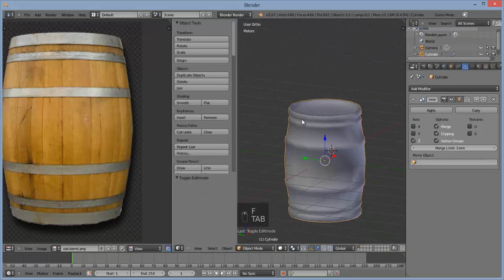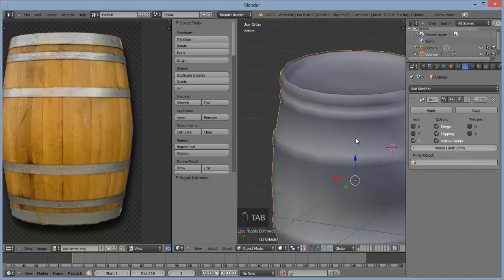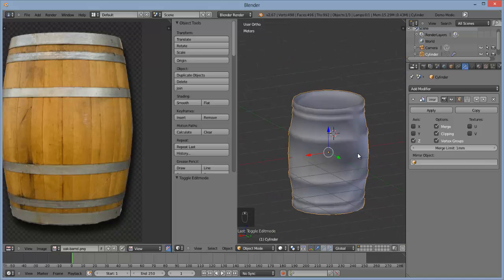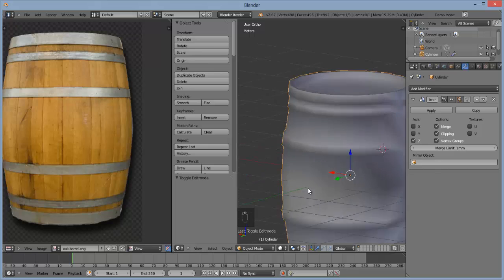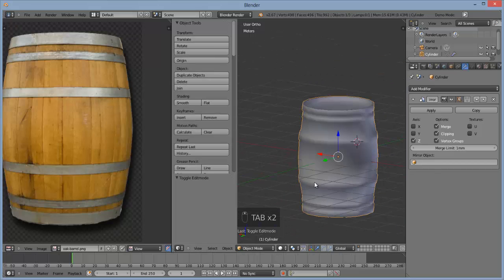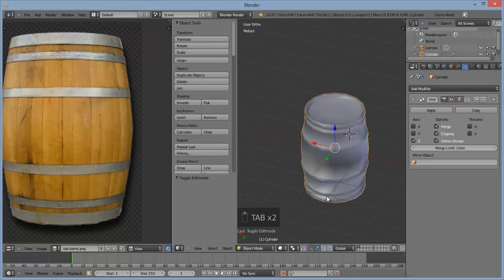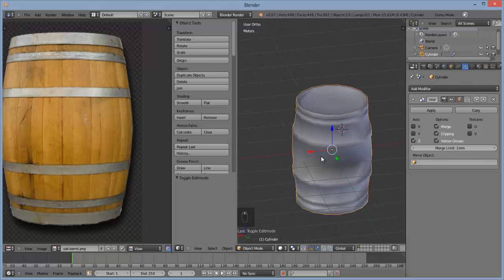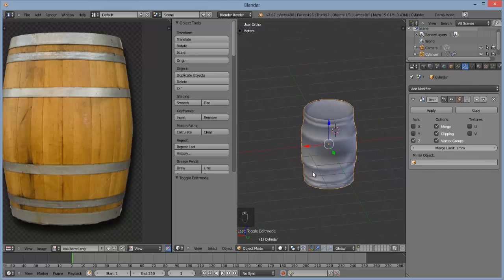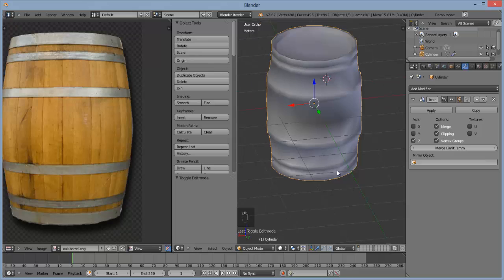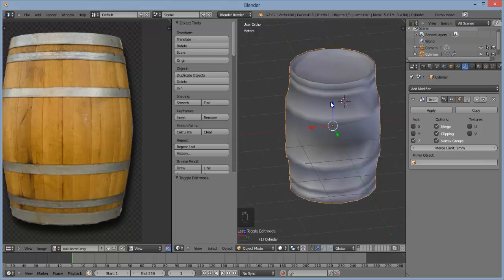Yeah, so now we have our basic barrel. And I think for now we can say that the modeling side of this is actually done.